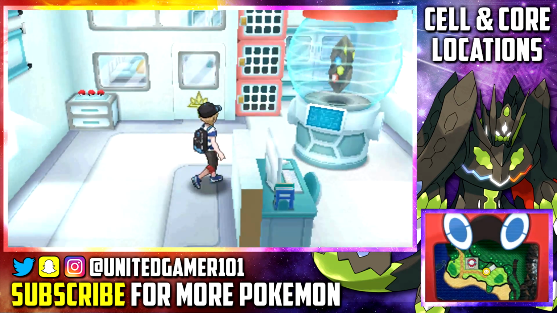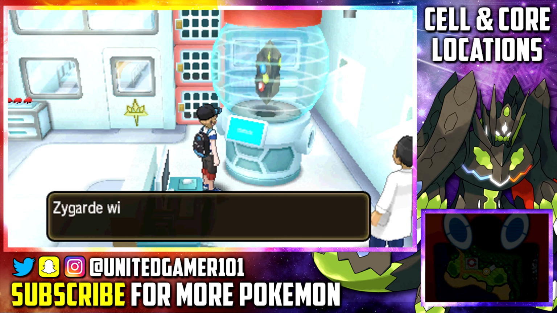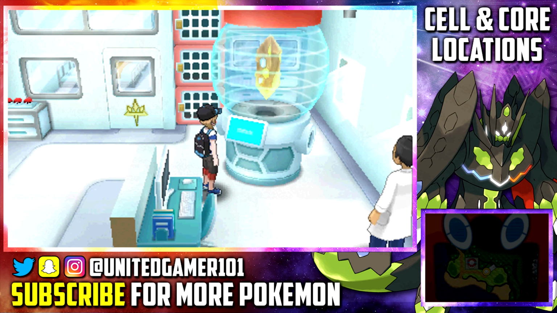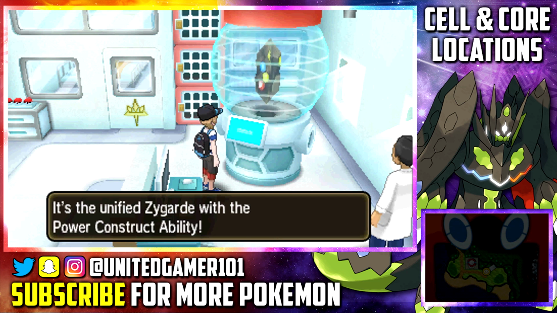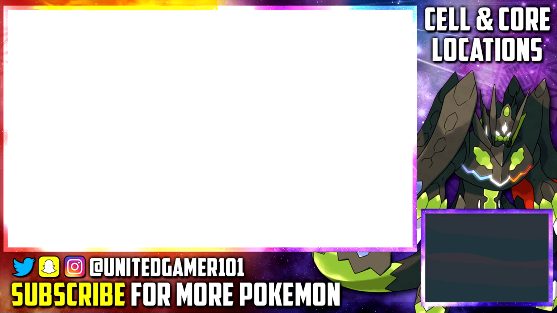But we got all the cells. All we need to do is put this together and we will get Zygarde. Go ahead and hit assembly, and then you want to do using the Zygarde cube only because we don't have Zygarde. It'll say you have 100% if you've gotten all the cells, obviously, which we have, and then bam, it forms Zygarde. To get its 100% form, it has to reach half its health, which I will show gameplay of. That's a part of its power constructability. Just put Zygarde in your party and come out into the wild and you can use him.